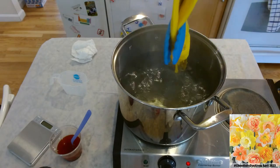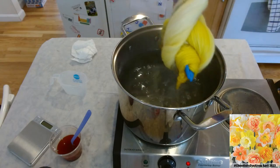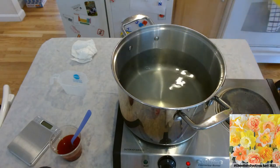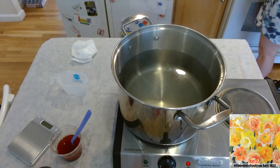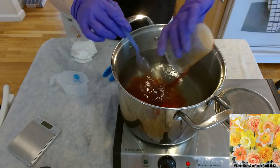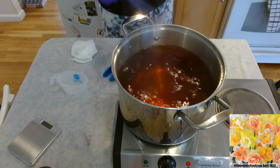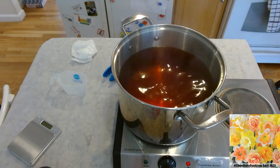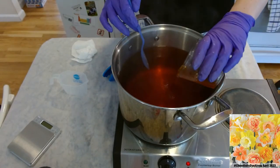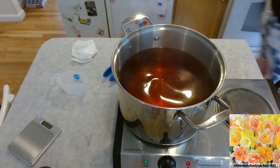oh yeah, all that color is in our yarn. I'll bring it over when we shift things, but I'm going to set it aside to cool for a couple of minutes. But the colors also may have mixed, so they may not be super pure. Okay, that is set aside to cool. And in the meantime, we will add our golden poppy in. And now since this water is nearly boiling, with this color, it should dissolve there. Which is another reason why sometimes it's worth mixing up colors while fresh, because if the dyes crash out at all, then it can be hard to see later on.